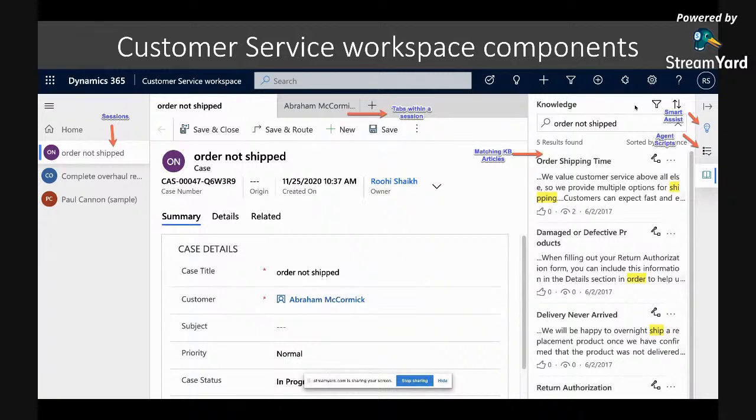Agent scripts, you can define agent scripts. The agent scripts can have macros within them. Macros is nothing but automation. Right here on the screen, I have the case opened in the first tab.